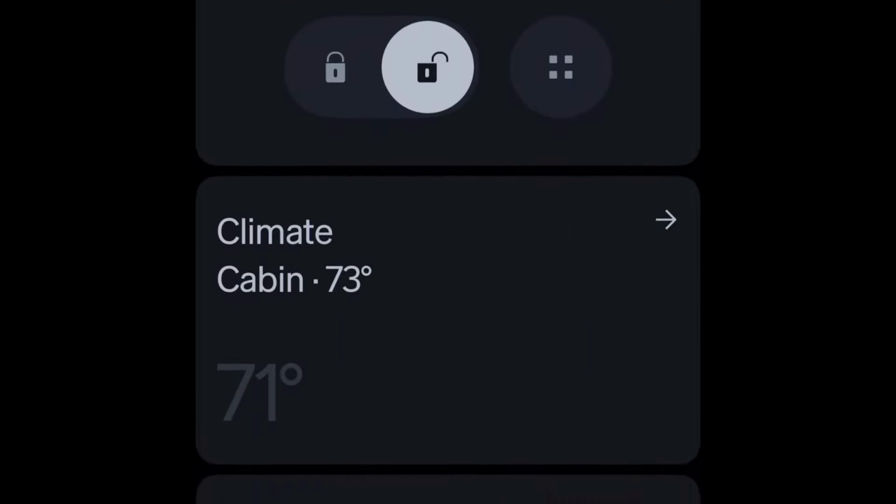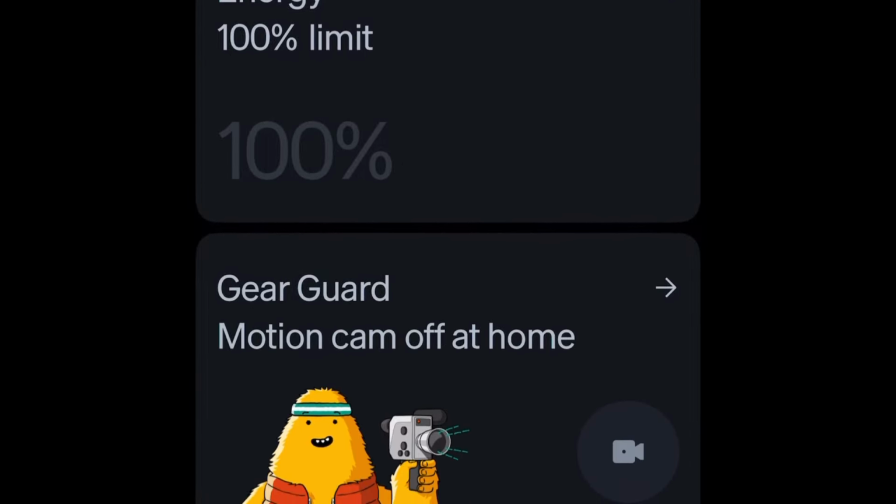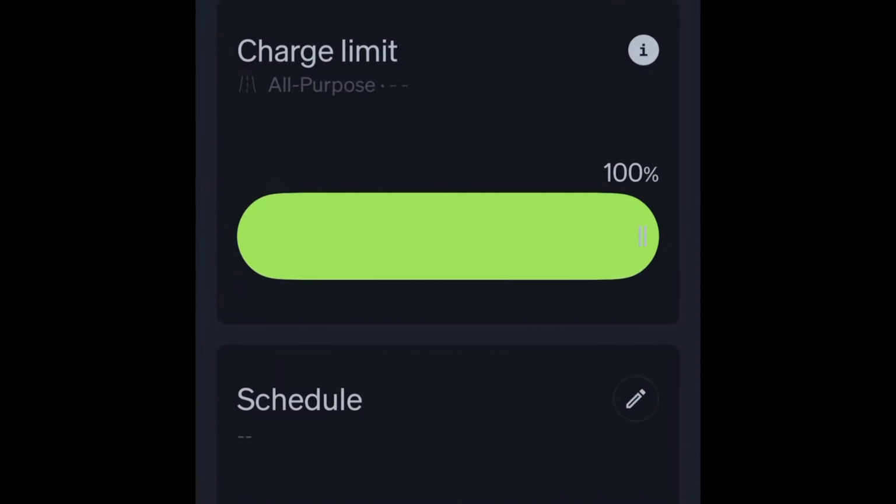We'll scroll down. You can see it shows you the cabin temperature. Currently fully charged at 100%. Gear Guard. That's kind of a cool feature. You do need the hard drive, and I'll show you how that feature works here in a minute. There you can see it's 259 miles, which is exactly what it's supposed to be. So software, everything, hardware is lining up nicely.